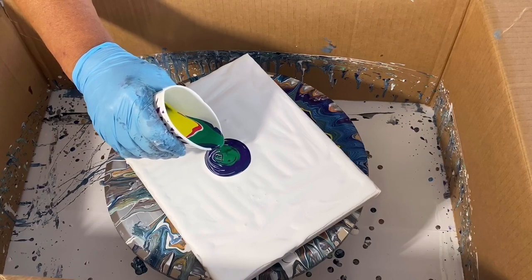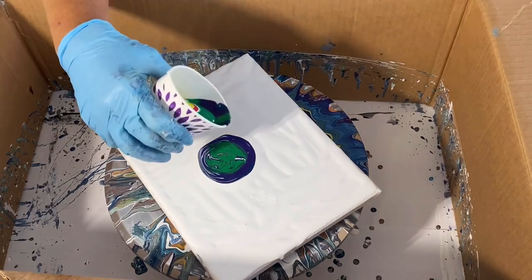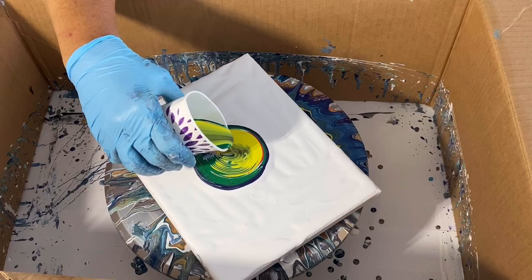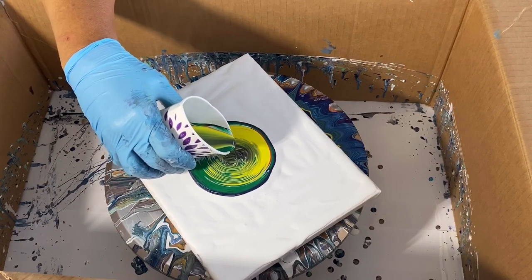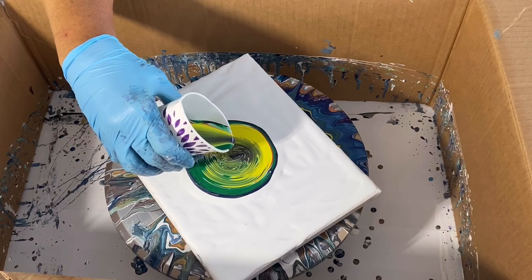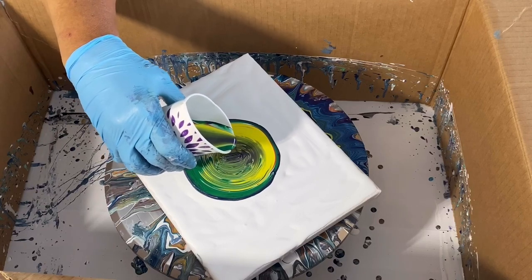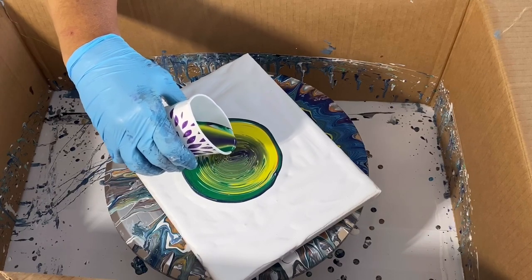I realized just a second that I have to sit down, so I had to stop, which most people do not do. Most painters do not stop when you're doing the tree ring pour because it could really mess it up. But I had to sit, so here we go. This will show you that sometimes, even if you have to pause for whatever reason, if your hand or arm gets a cramp, you got to sit down all of a sudden, as long as it's early enough in the ring pour, you can stop and start right back up without an issue at all.